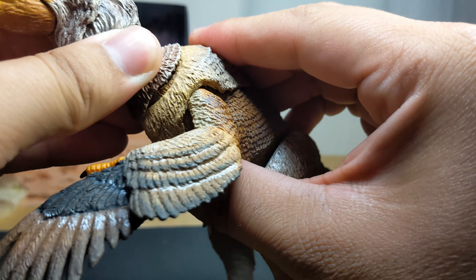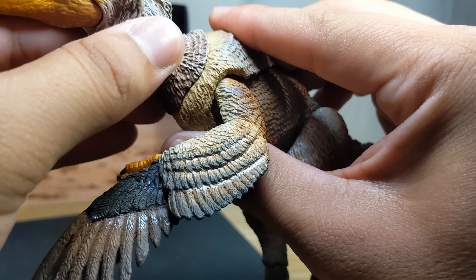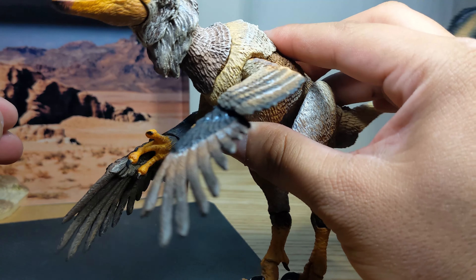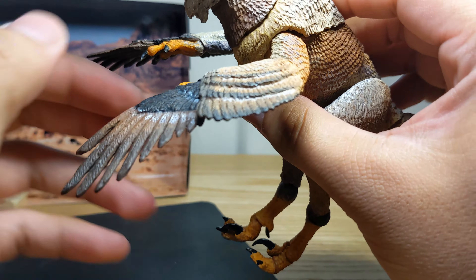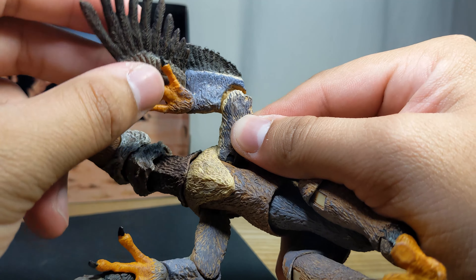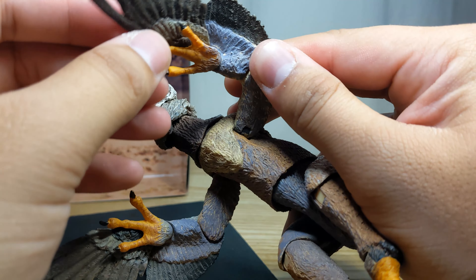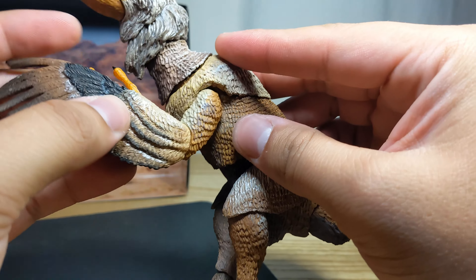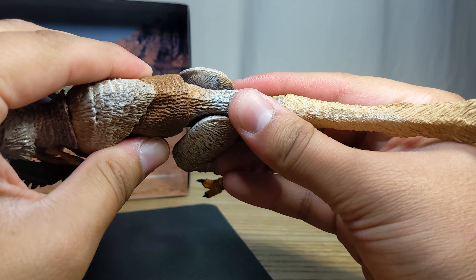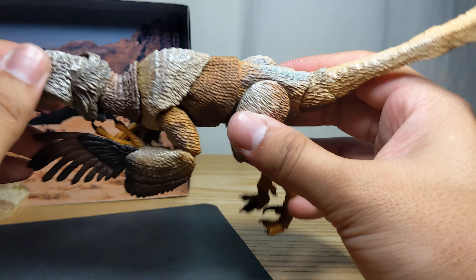I believe these are all ball joints, very nicely hidden by the plumage. There's another joint in there that does sort of wiggle around for a little extra movement. The arms can come up a good amount, the elbow can extend both ways, and the hands can also pivot — not on hinges, just pivoting. The lower torso can rotate and move side to side — very slim, as a dinosaur should be.